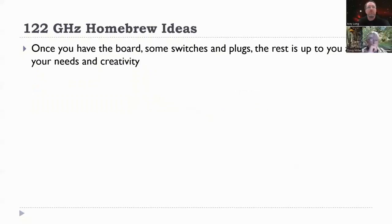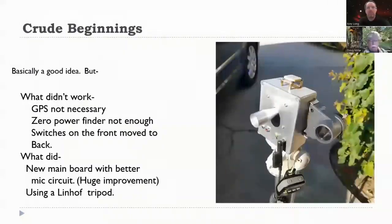Okay. So homebrew ideas. When the first things came out, we started wiring. There were no radios. There was no set type of radio that said it was a 122 gigahertz radio, except the horn. So we just started making things like this one. This was my first throw at it. A Linhof tripod, which is very sturdy. A microphone from my Yaesu 51R. I put the switches on the wrong side. I wired them on the same side as the board because it was easier, but I couldn't use them.